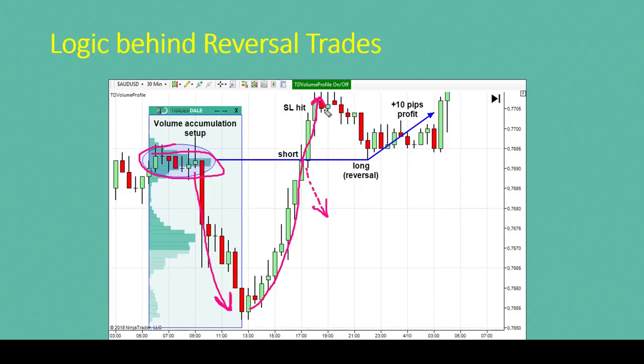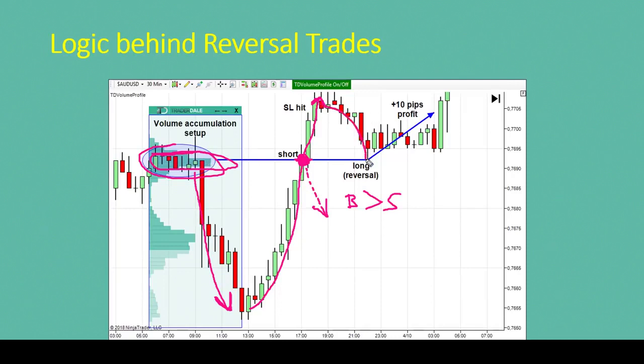What it means is that buyers are really strong, that at this place they fought against those strong sellers and they won, which means that in this place buyers won. Buyers are stronger than sellers. And the buyers who won the battle at this area will be defending this place, because this is a significant place. You can tell if you look at the volume profile.